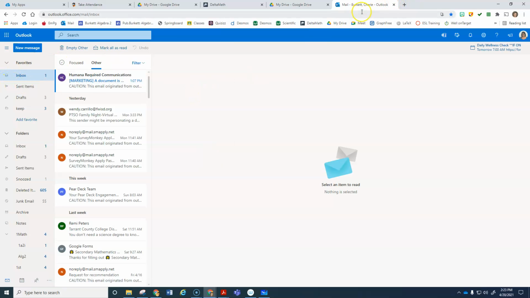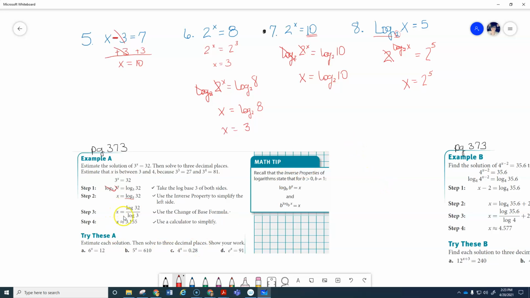My phone calculator only has log base 10 on it. So if I needed to use my phone calculator, I would still have to do this change of base right here. So it doesn't matter to me whether you use the Desmos graphing calculator that allows you to type in log base 3 of 32 to get approximately 3.155, or whether you have to do this change of base formula. But what you should do is pause the video and see if you can work these problems out down here. And then I will work them out and you can compare your answers to my answers.